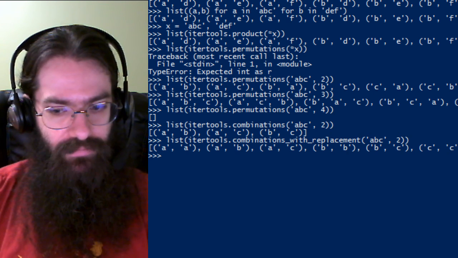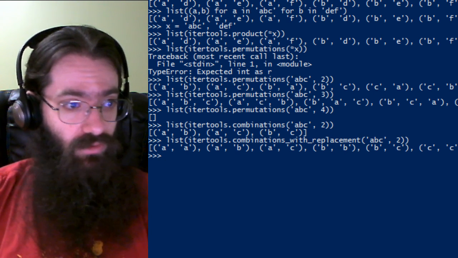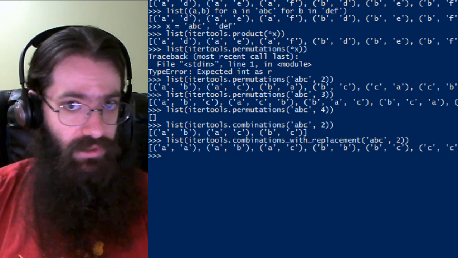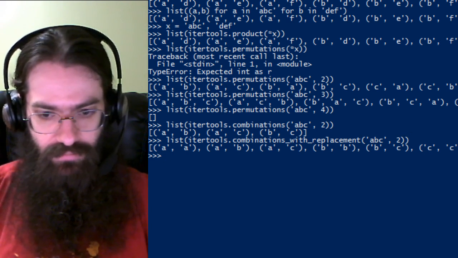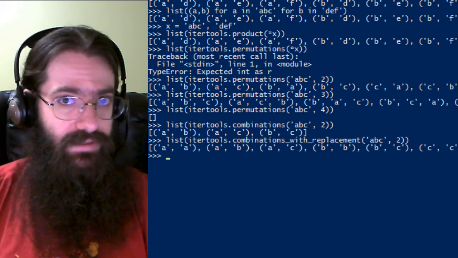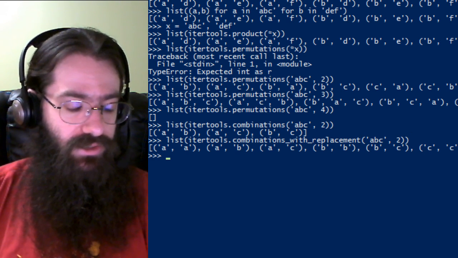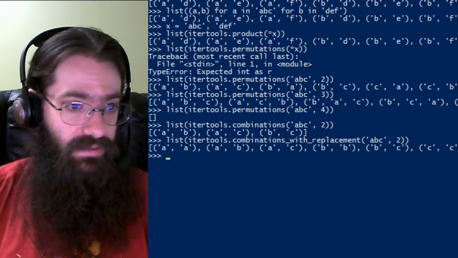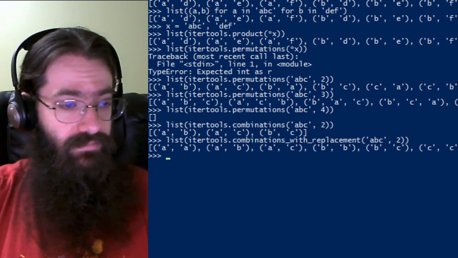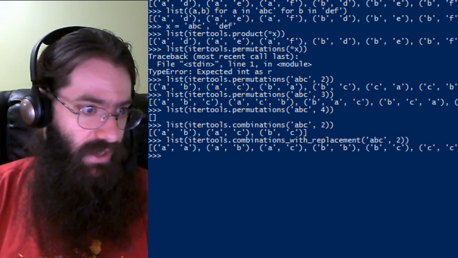So yeah, I hope you liked learning about itertools. It's just a whole bunch of clear and generally useful functions. Not really super specialist, like a lot of the stuff in statistics is if you're doing statistical calculation on stuff, but this is might be kind of generic for various programming tasks.